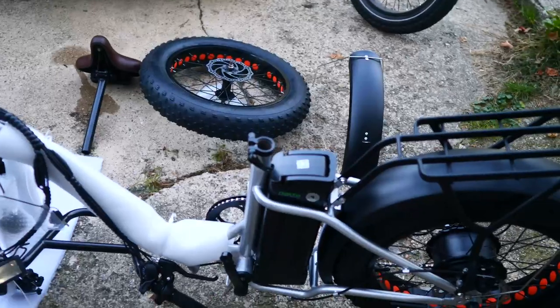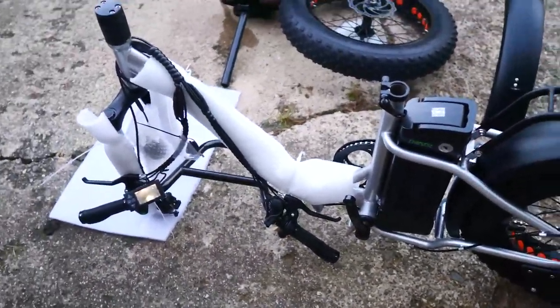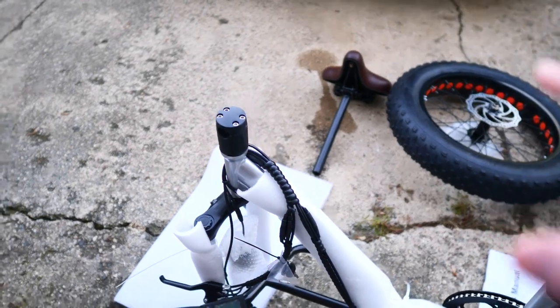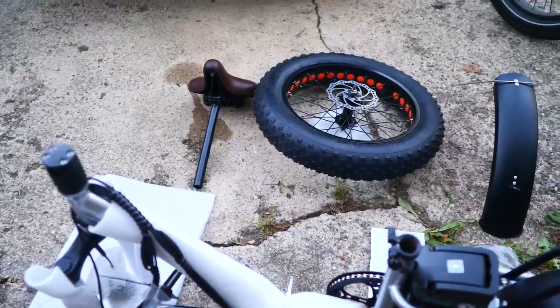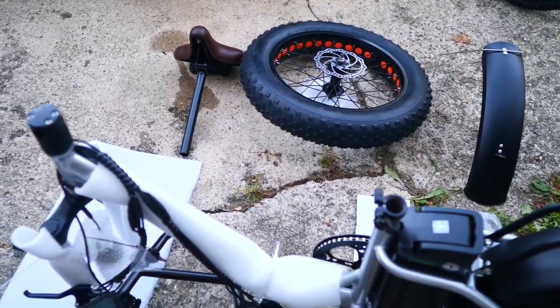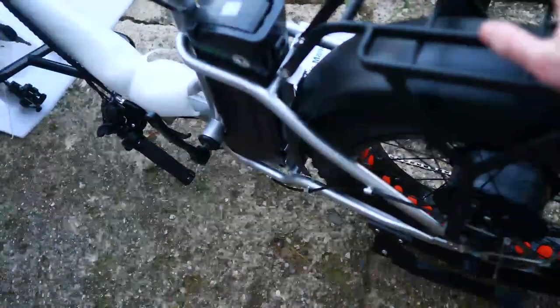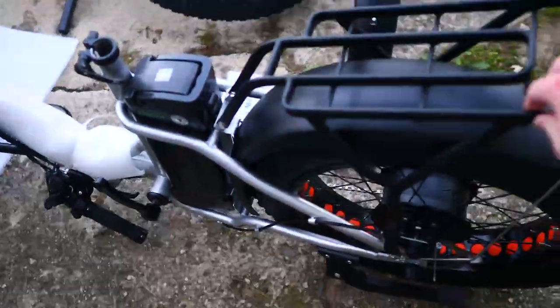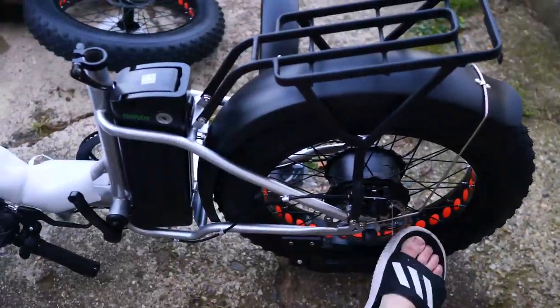Thank you, honey. Okay, we got everything unpacked here. Let's just take a look at the packing list here. First of all, I'm very excited about this. It's got some pretty beefy tires that I'm excited to use. This rack, I'm really impressed with. It's solid. I thought it was going to be plastic or something. This is a really nice bulky kickstand.